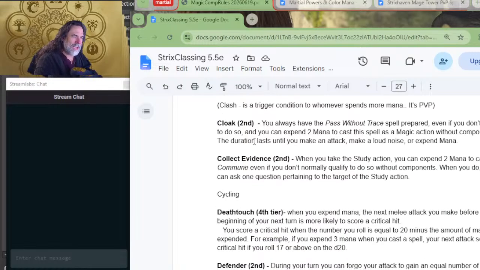Cloak, which is second tier: you always have the pass without trace spell prepared, even if you don't qualify to do so, and you can expend 2 mana to cast this spell as a magic action without components.